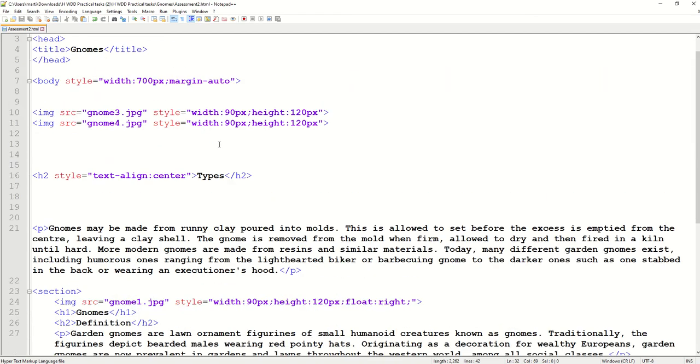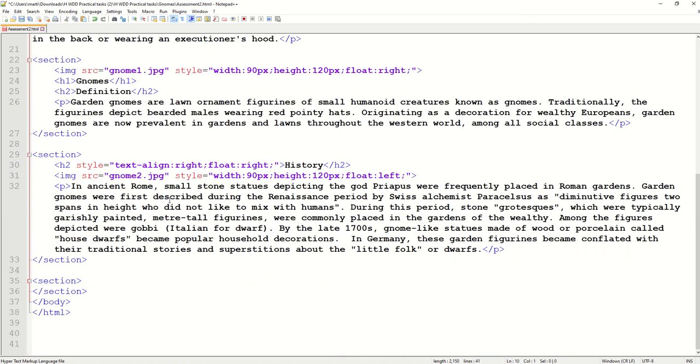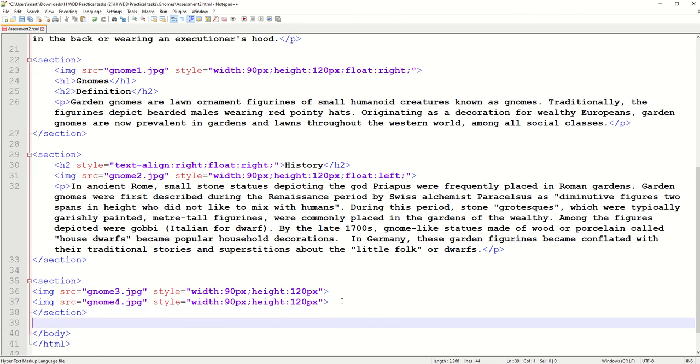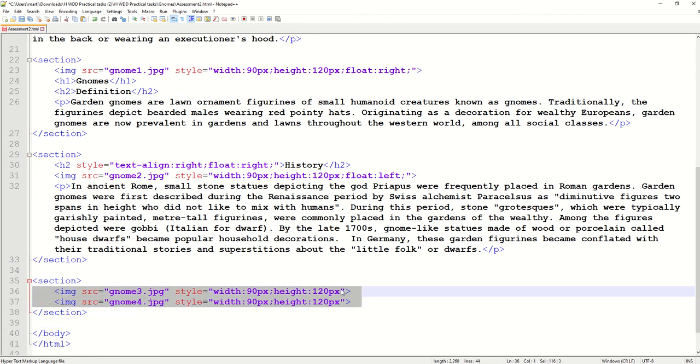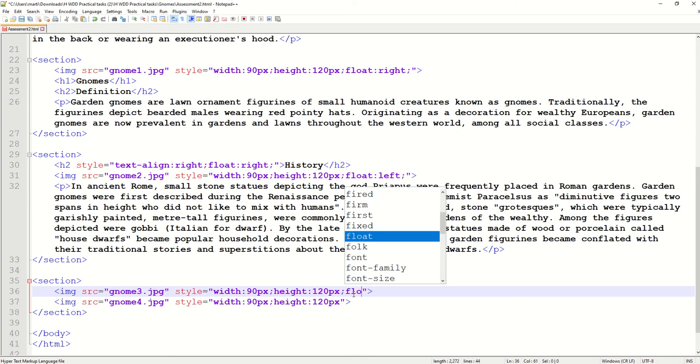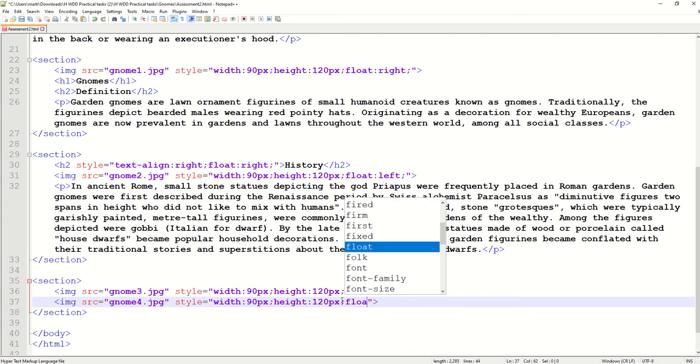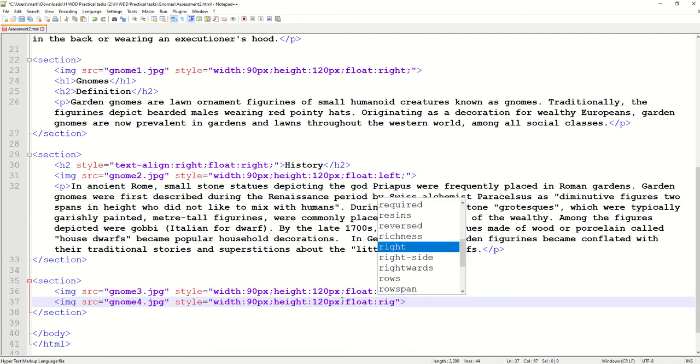So I think if we take 3 and 4, put them into this final section, and I'm just going to say we float that one to the left, we float this one to the right.